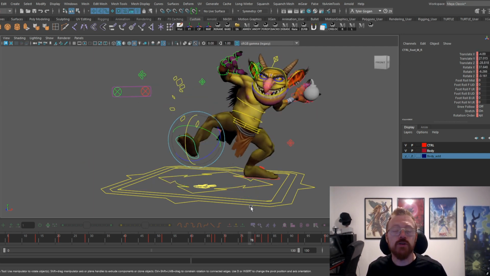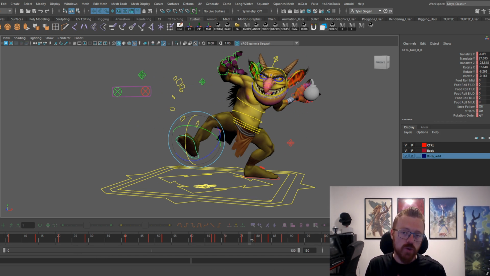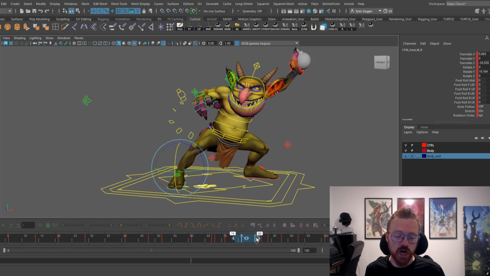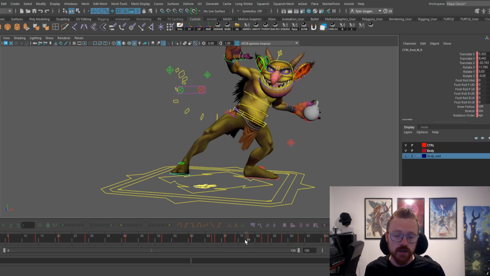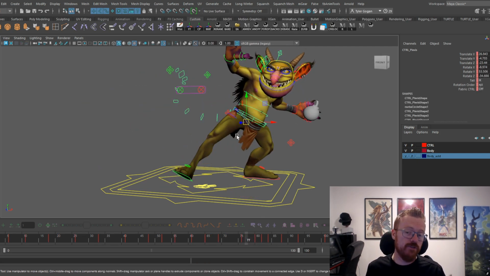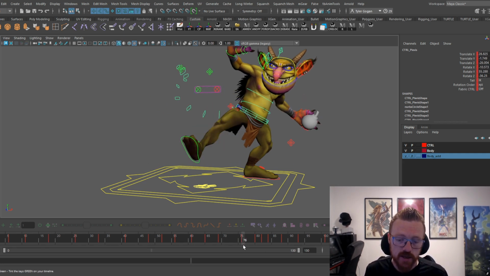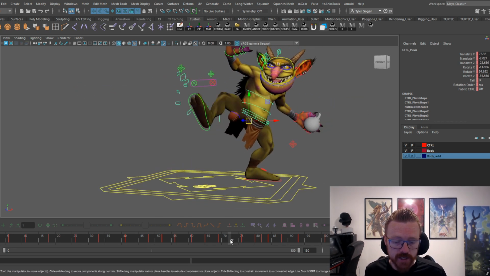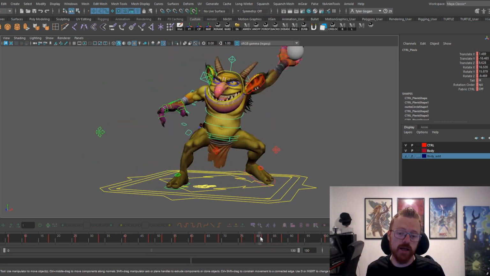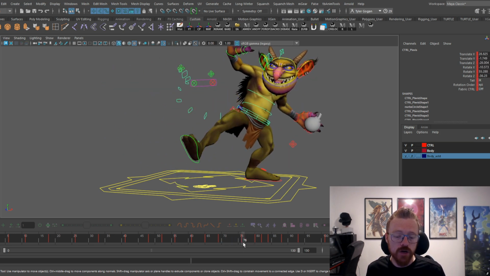Now, another rule of thumb: the leg is going to plant and straighten out before the body starts coming down, because you need something to catch all the weight coming back down. So your foot needs to start coming back down before the rest of the body, and it just simply comes down like this. The body can't start coming down until the foot has made some kind of contact. It can start a little bit, but my heel has now made contact, so I can start pulling that body down. But that's because my foot has made the contact.